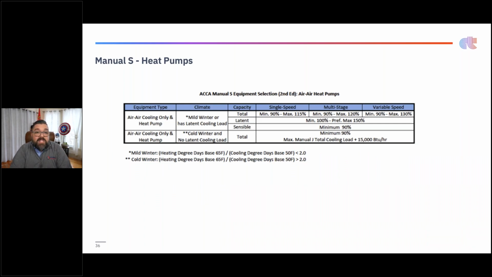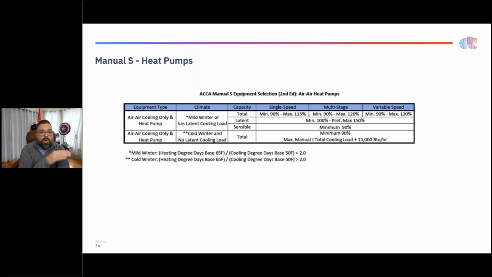This is so we don't drastically oversize for the heating side and have such an oversized cooling application that it short cycles and we don't remove moisture, and we cause compressor failures and all kinds of bad things. Working at a manufacturer, I can say we see this at least once a month, where people install a multi-zone ductless system and they just add up the number of rooms and put the smallest size wall mounts in every room. They get the biggest condenser because I have 8 indoor units, and it's twice the size it needs to be, and it's never comfortable. And the electric bill is through the roof. And there's noise problems because of purge cycles and defrost cycles, and all these things add up.